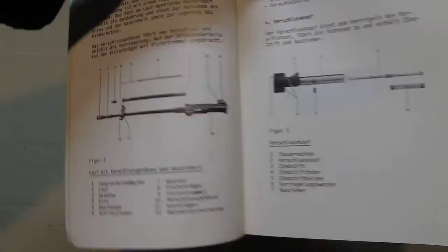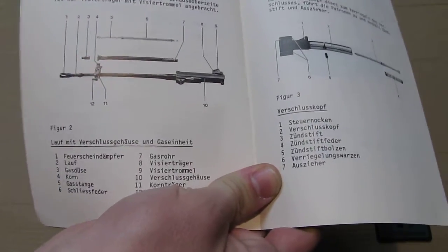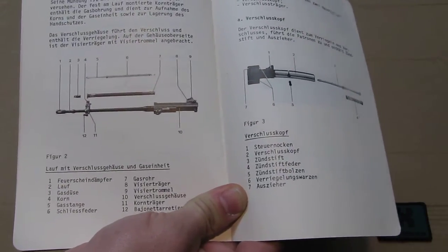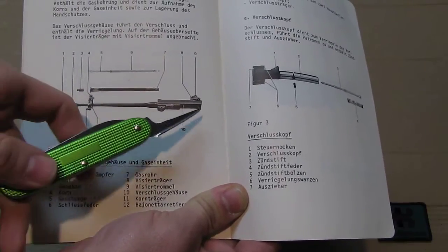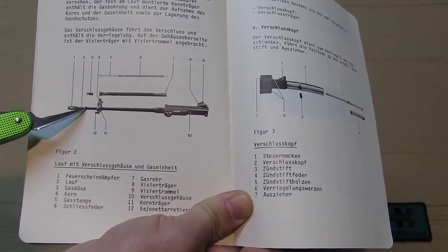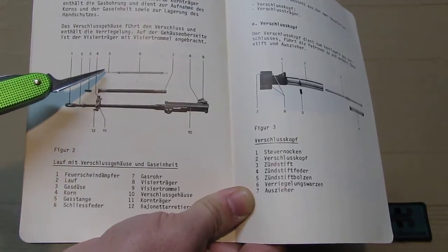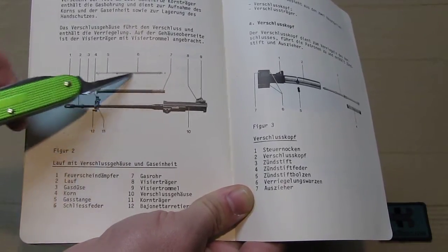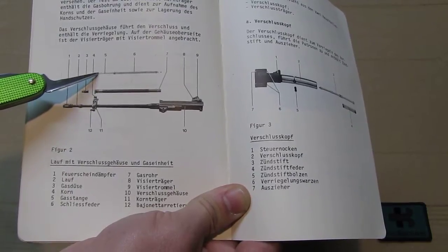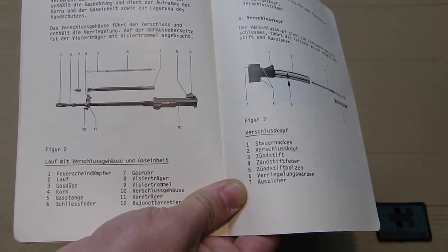Here we already have the first part. The gun is basically, yeah, in wide parts based on the Kalashnikov system, a little bit modernized. We have the receiver with the barrel, the bayonet holder, the flash hider. Here is the ring for the rifle grenade, the adjuster for the gas system, and this is the gas tubing with its gas, how we say that in German, Gastang, the gas plunger, which has the spring, which is then connected with the bolt carrier.